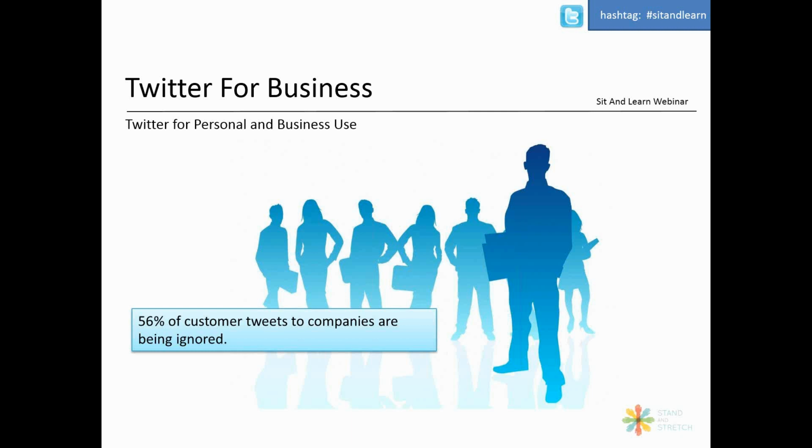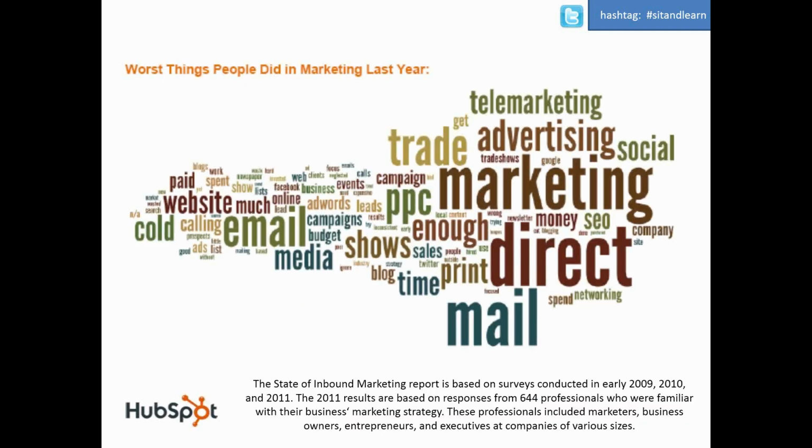What I'd like to do is talk a little bit about the internet marketing cycle, the online marketing cycle, to prime us for what the expectations for social media, and specifically Twitter, are for a lot of our information. If you're not looking, I want you to take a look at this because I use this a lot. This is actually old 2011 data, and as you know, we're in 2013. But this is a great HubSpot resource. The State of Inbound Marketing Report is something they release every year, but they've never done it quite like this.